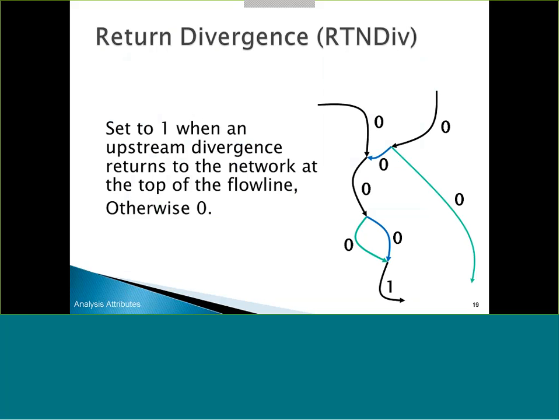So ReturnDiv tells you whether you're sitting in a place where upstream divergence has just come back into the network. And in order to get total upstream accumulation when you're sitting at a place like that, the easiest way is to navigate upstream and just add everything together. Otherwise, all you have to do is add the inflows.